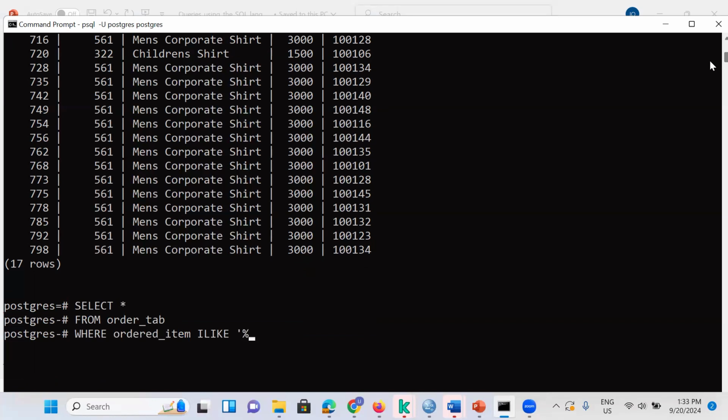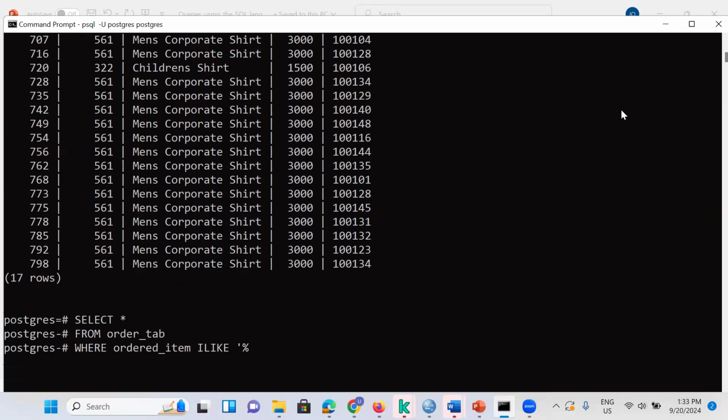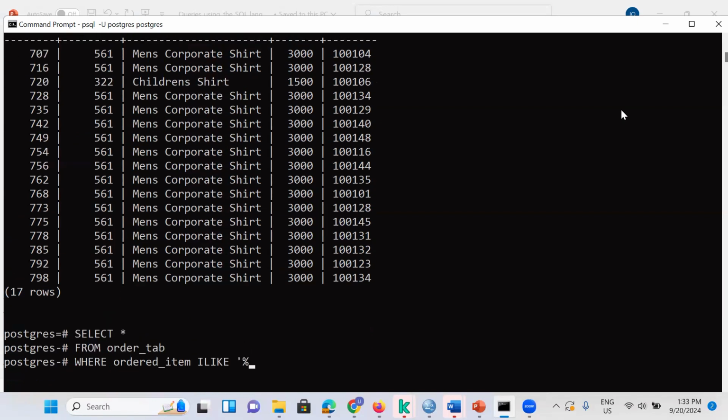We're looking for the word corporate, where we want to ensure that the word corporate appears in our result set. So here we're going to say corporate, and then we're going to end again with the wildcard, close our single quotes, and end with the semicolon.